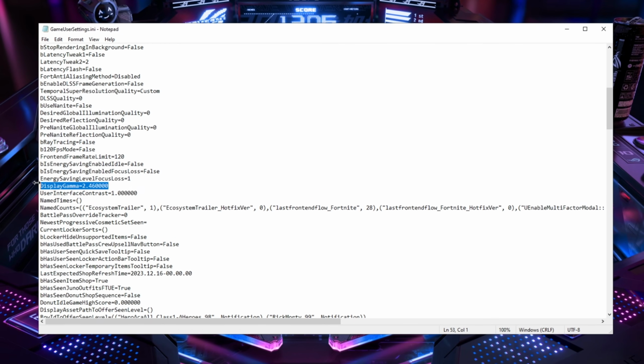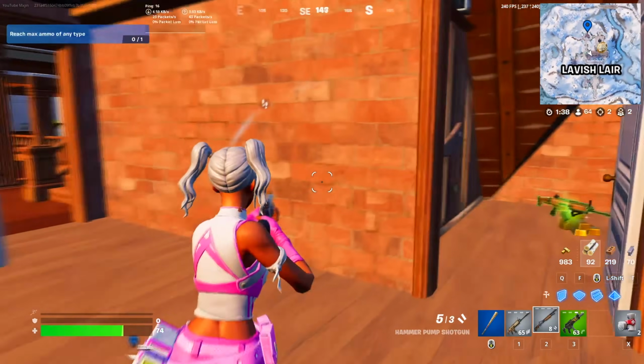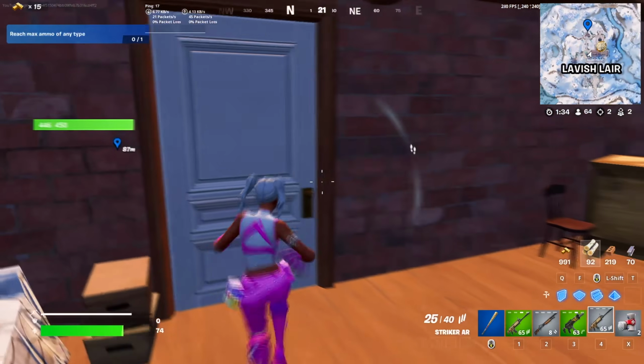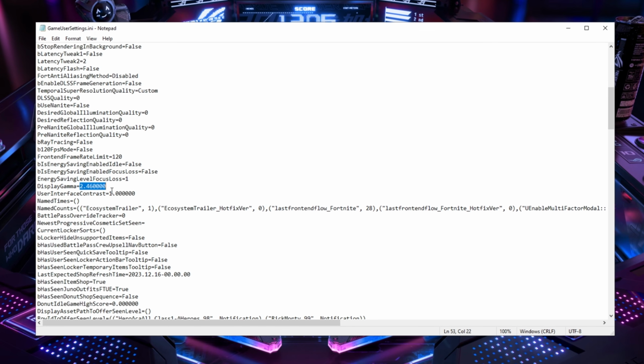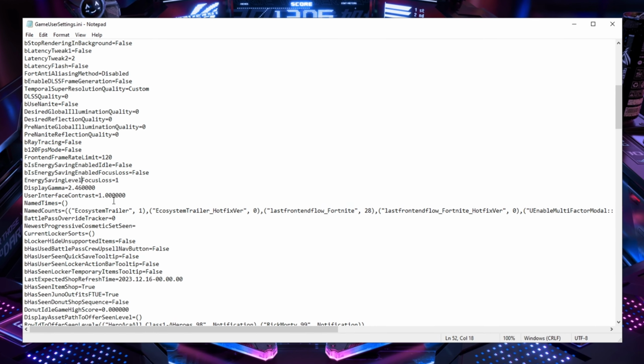There used to be this big thing with display gamma that you have to change this. It's a lie. It doesn't really make much of a difference. It isn't going to change the way your game looks unless you really mess with it. This right here is a default value, so set it to this and you should be fine. Bear in mind, this will change most seasons when Fortnite changes the colors of stuff for no reason.